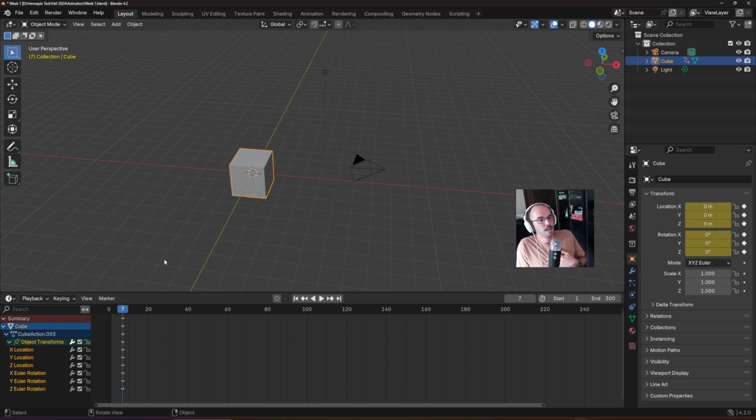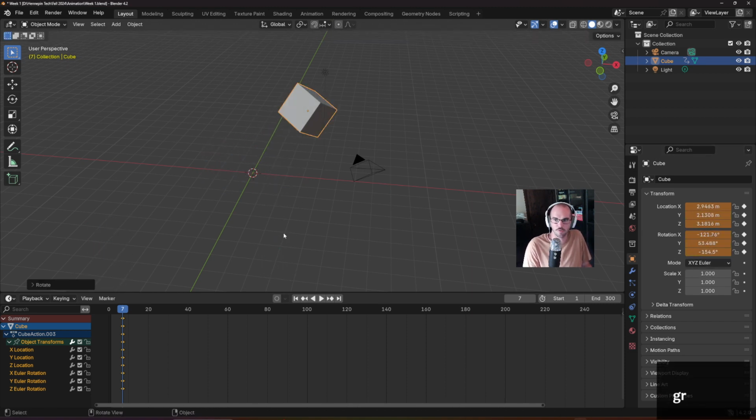Okay. Now to animate, you have to move forward in time, because if I just change these values now, if I say move this, and I'm going to use G to grab and move and R to rotate like this. Two things to notice: all of these are orange. What the orange color means on the value is that it's different than what is being keyed.